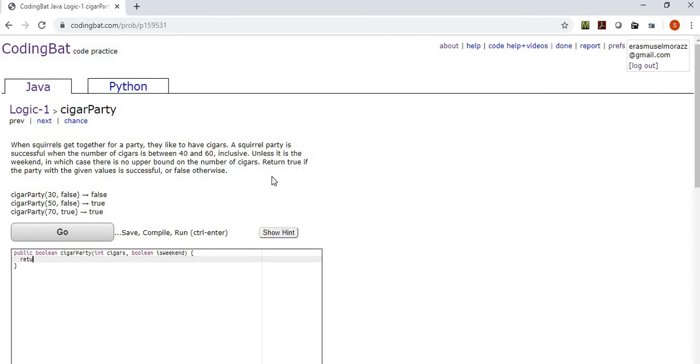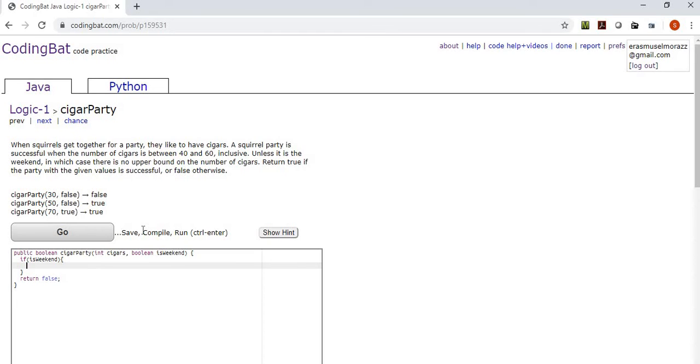So let's go ahead and return false if all of our checks fail, and then we'll put the checks in there. So if is weekend, then there's no upper limit on the cigars. There presumably is a lower limit, so they need to be at least 40.